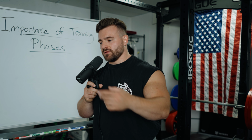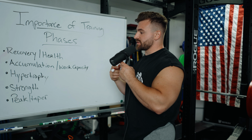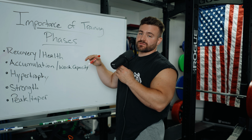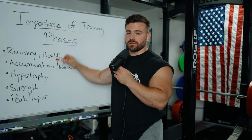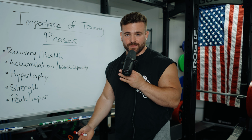So without further ado, let's actually cover some of these phases. I've listed some of these here. Now, the reason why I didn't put numbers to them is because I don't want you to think there's some sort of order to them, okay? What's important that you recognize is that each thing serves a distinct purpose. The other thing I want you to know is that these things will overlap, and sometimes they'll intertwine, meaning you'll focus on 2 or 3 at the same time in some way, okay?